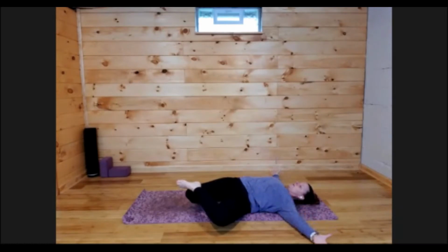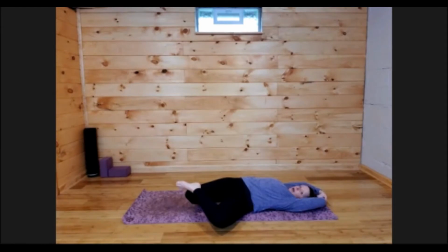The arms are stretched out nice and long here. If you have more space, maybe cactus arms or even grabbing opposite elbows overhead. But check in. If you have tension somewhere, back out. Come back at it.